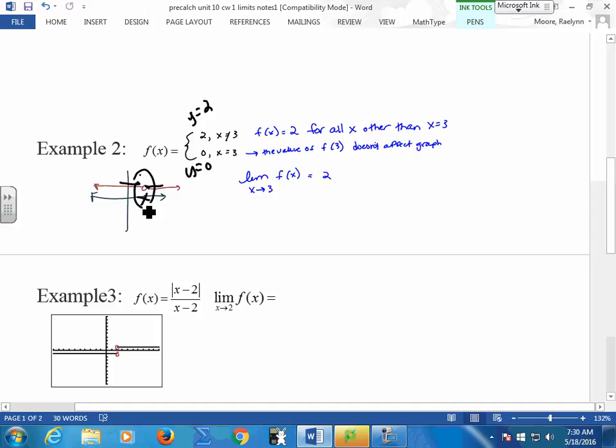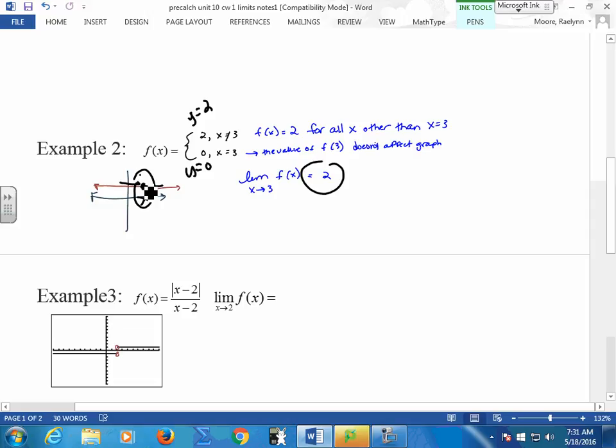So we can't count that point, but with this one, it can actually converge when it is 2. It only can be on that same line. So if I can find a point that I can actually fill in and make a complete line, I have a limit. This point isn't going to help me. It's off the line. So the limit for this one has to be right here, where we fill this in.